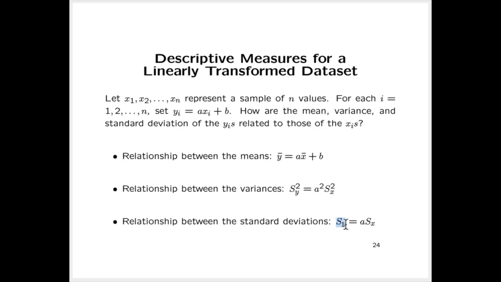And then how is the standard deviation of the y's related to the standard deviation of the x's? Well, we can very easily obtain that by taking the square root of both sides of the equation in the previous bullet point. And so the standard deviation of y's is equal to, and actually what I need to make this completely 100% correct is have absolute values around the a right there, because this a up here could be negative, but that would certainly not be negative there. All right, and so here I've magically corrected that. So make sure that in your course note packet on this particular slide, you correct that and put the absolute value bars around the a.